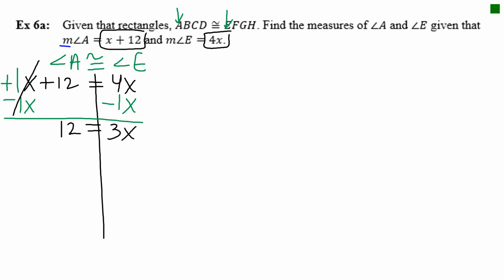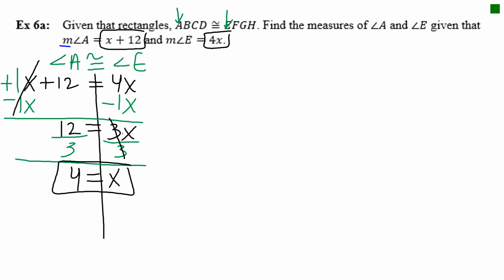I know I'm done adding and subtracting because all my variables are on the right, all my constants are on the left. Now, the last step is to multiply and divide. I'm going to undo the multiplication by 3 by dividing by 3. On my left, 12 divided by 3 is just going to give us 4. On the right, 3 divided by 3 is 1. No need for a coefficient of 1, so we bring down x.